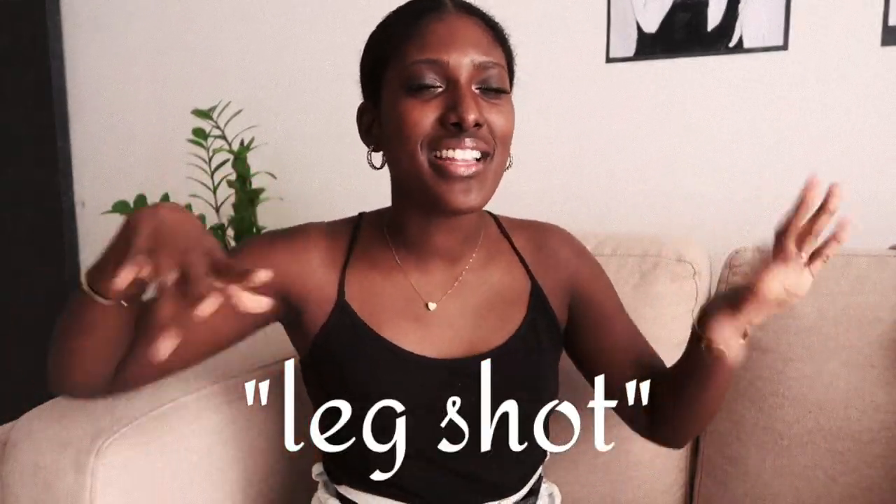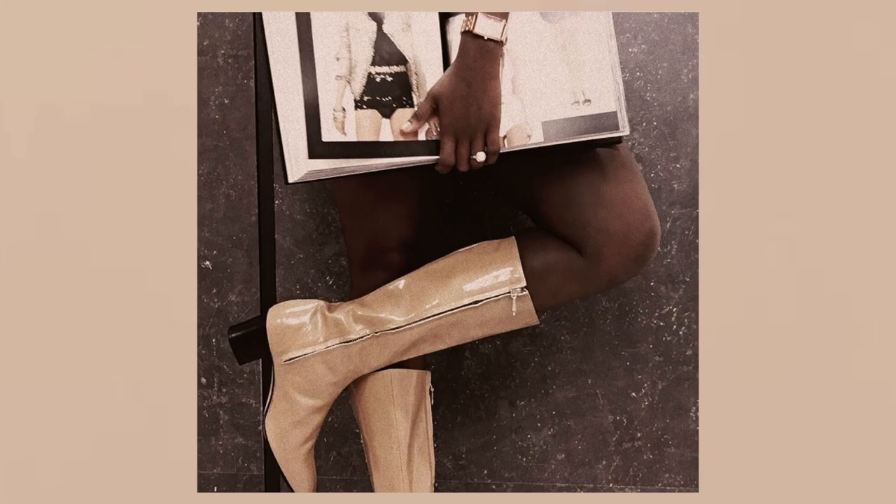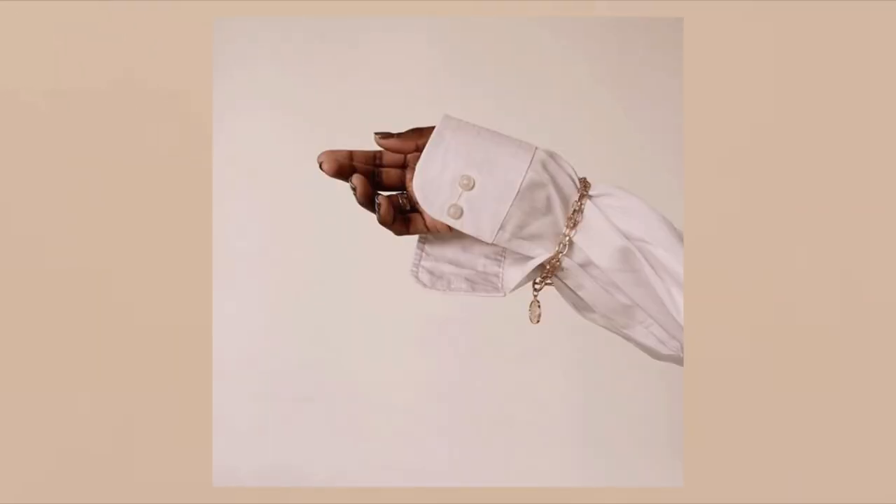The last and final filler picture I have for you guys is leg shots. I know this sounds really weird, but I like taking a lot of leg shots. Basically I put on a pair of shoes — it's kind of like a shoe shot that shows off your new pair of heels. Also, not on the list but I did a bag shot and a hand shot where a bracelet dangled down my wrist. I'll insert those kinds of shots on screen so you guys get a rough idea of really beautiful filler pictures to take. I hope this video gave you guys some ideas and assistance into what type of filler pictures to take.